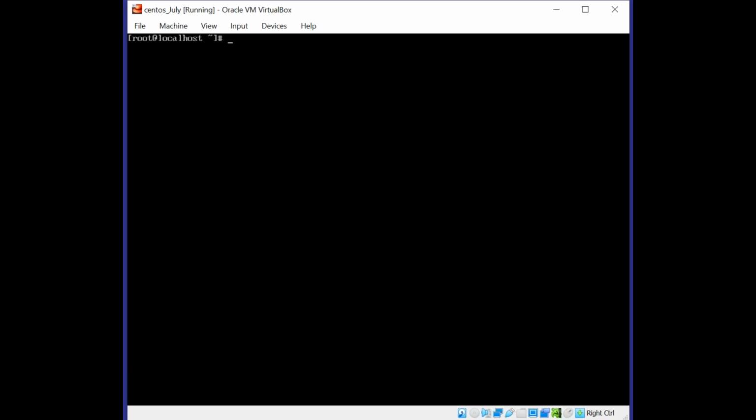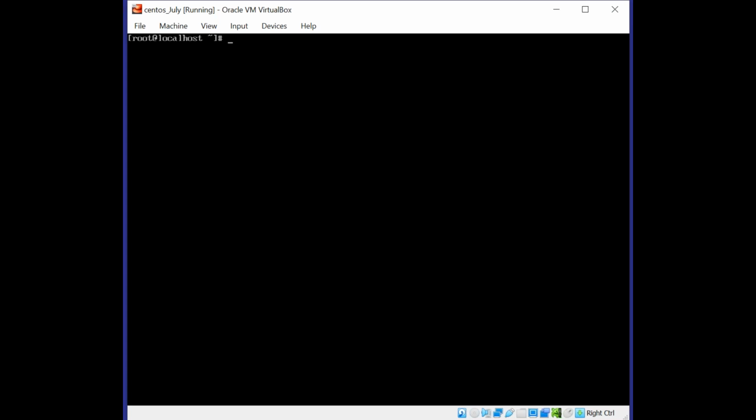The limitation with MBR, whether you are using it in Windows or in Linux, is that both have it. You cannot have more than 4 primary partitions.